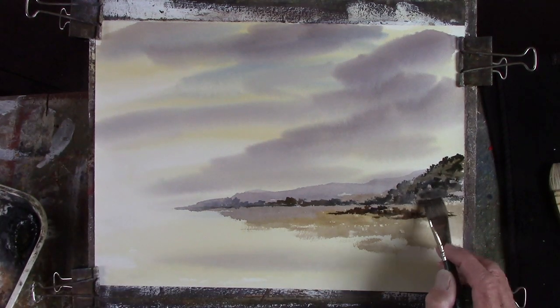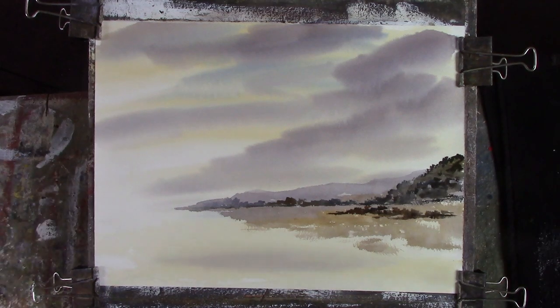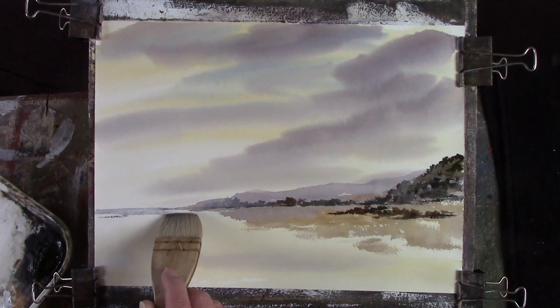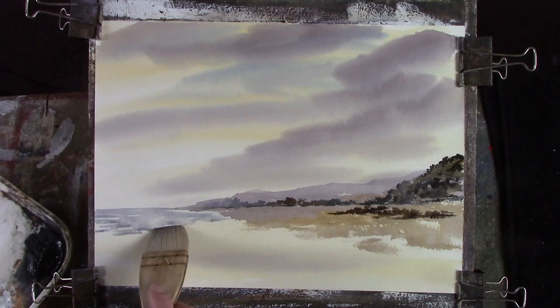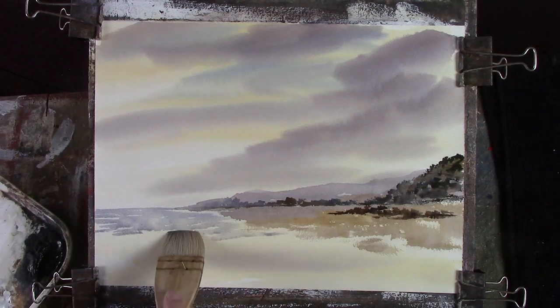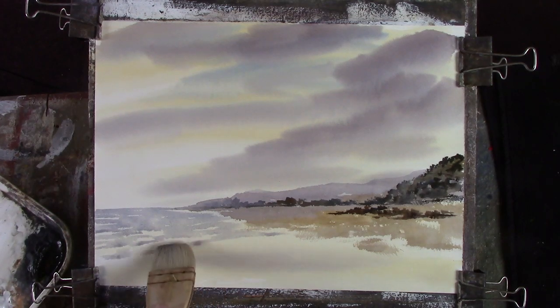Okay. Right, now we want a bit of sea in now. I'll go back to me large hake. Bit of sea colour, so a bit blue. Just leaving some out.